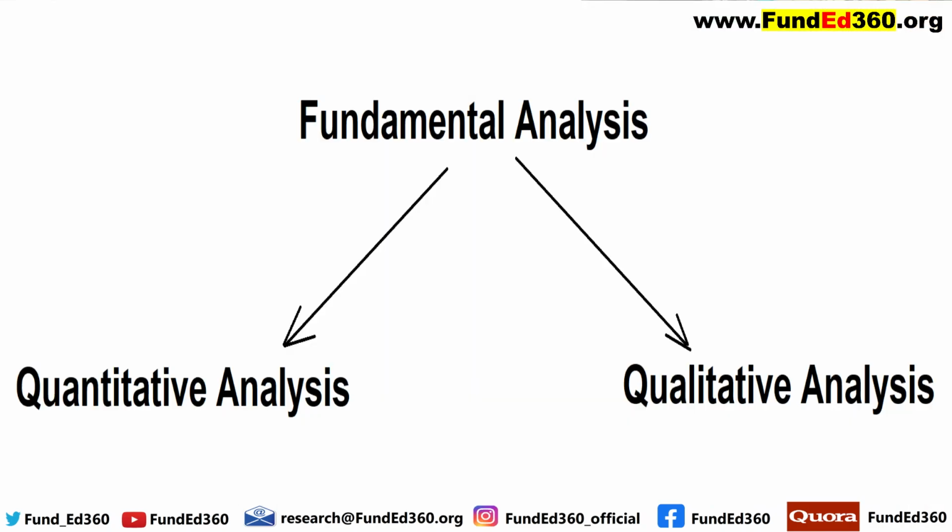Fundamental analysis can be classified into 2: quantitative analysis and qualitative analysis. In order to arrive at the intrinsic value of a stock, intrinsic value means the actual value of a stock. The rest of the things are premium. If a stock is priced more than its intrinsic value, we can say that stock is costly or expensive. If some stock is priced less than its intrinsic value, then we can say that stock is cheaper. So it's always ideal to buy cheaper stocks because their intrinsic value is higher.